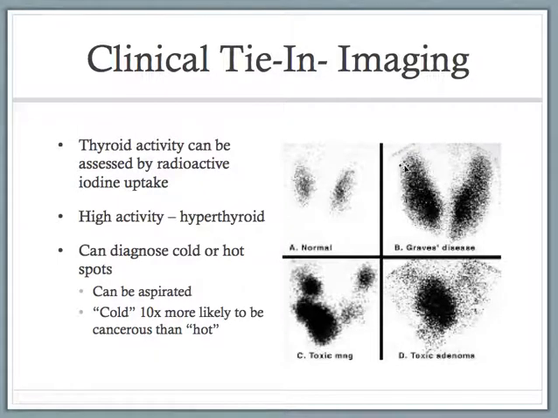And it's radioactive, so we can visualize it now on a scan. So these are really big lobes of the thyroid, so we can tell that it's hypertrophic. And we also see really, really high levels of activity. So not only is this thyroid big, but it's highly active. So that would tell you it's an overactive thyroid. Because remember, a really big thyroid can also be indicative of an underactive thyroid. So what you would see is a large thyroid, but you wouldn't see so much uptake of iodine.